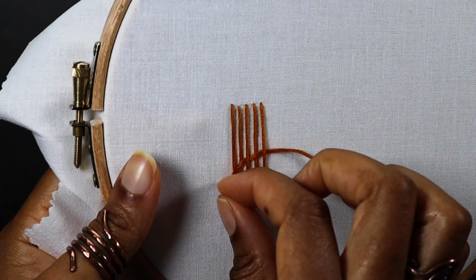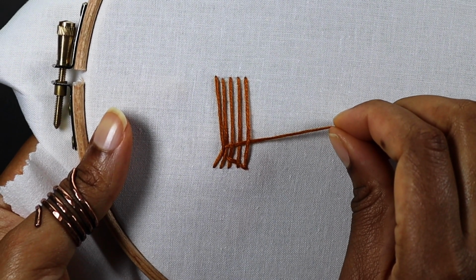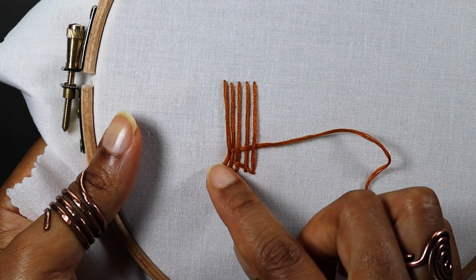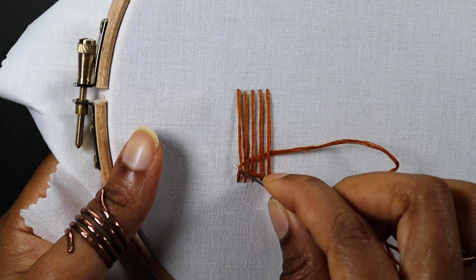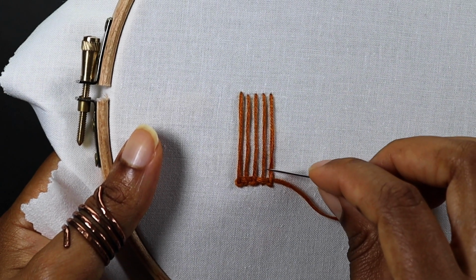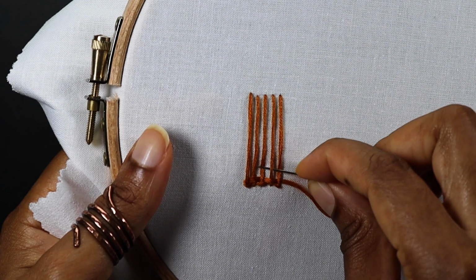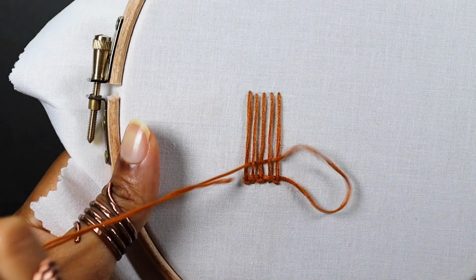Now, really important that you watch your tension. You don't want to pull it too much and then you start to get this tapering of your warp threads, so you don't want that to happen. So just don't pull it too tight. So I'm just using my needle to bring the threads down and then over, under, over, under, over, pull through.